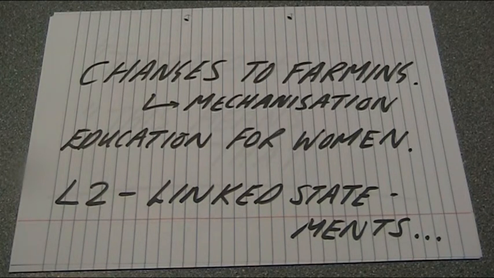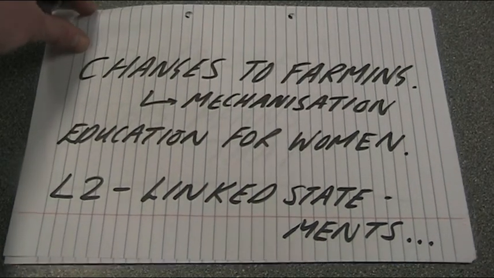So you could say there have been many changes in farming and they're now mechanising and using lots of tractors. This means that less workers are needed and required on the land. Therefore, the birth rate might fall. Okay, and they're the sorts of things that you need to be doing, that you need to be looking at.